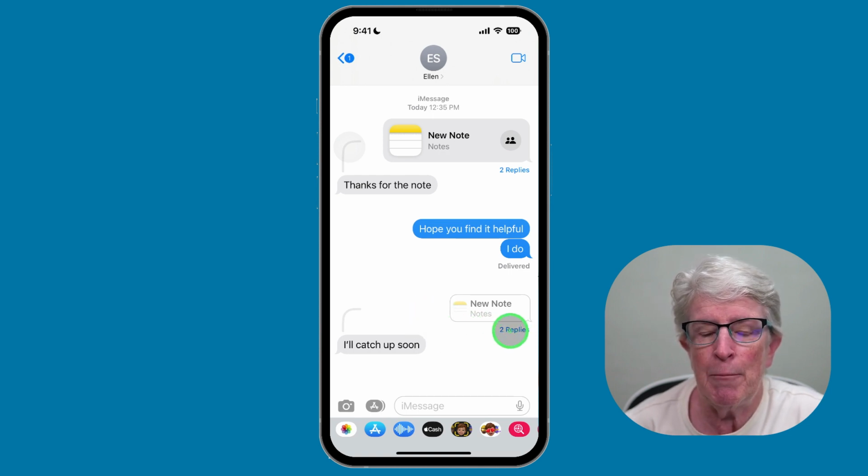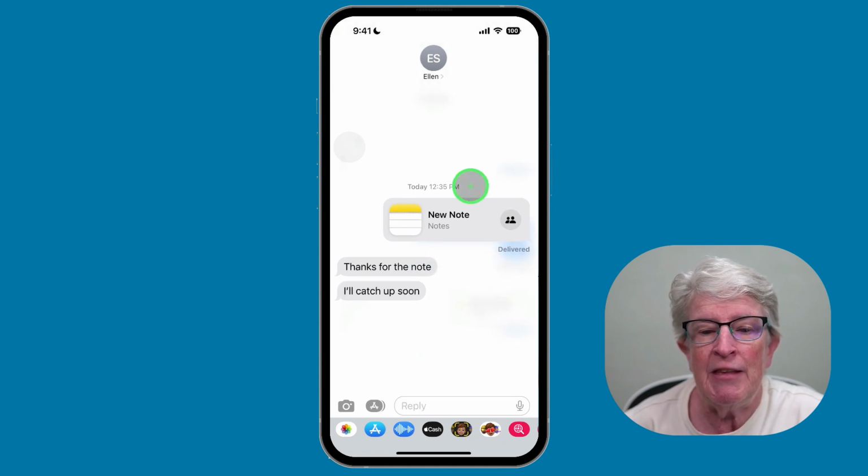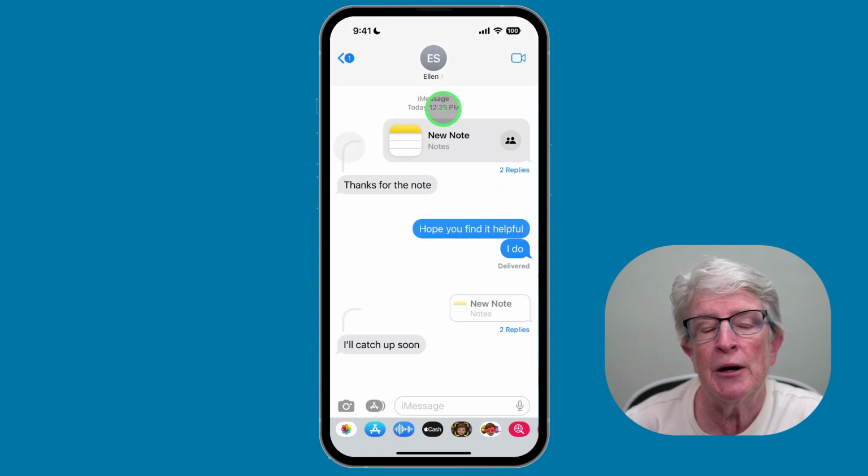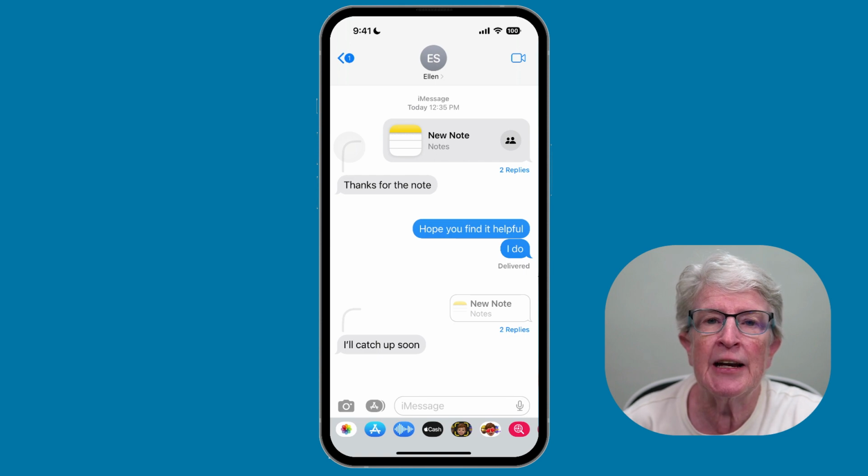And then you can tap on where it says replies, and then you'll see the detailed conversation of that collaboration. When you're finished, just tap anywhere outside of the message app. But if you want this to happen, you have to message the person or a group of people from inside of the collaboration area on the note itself.